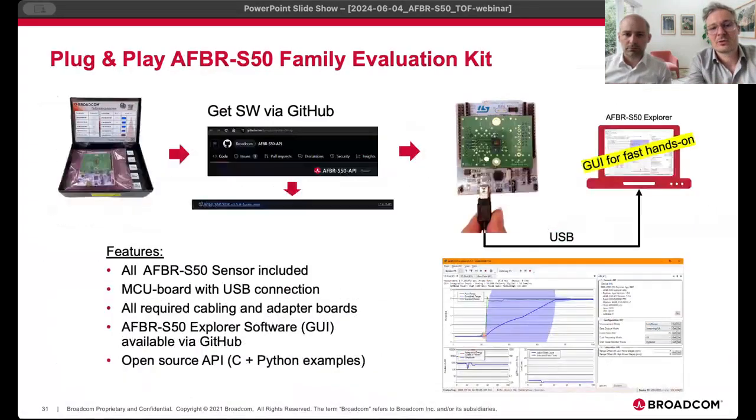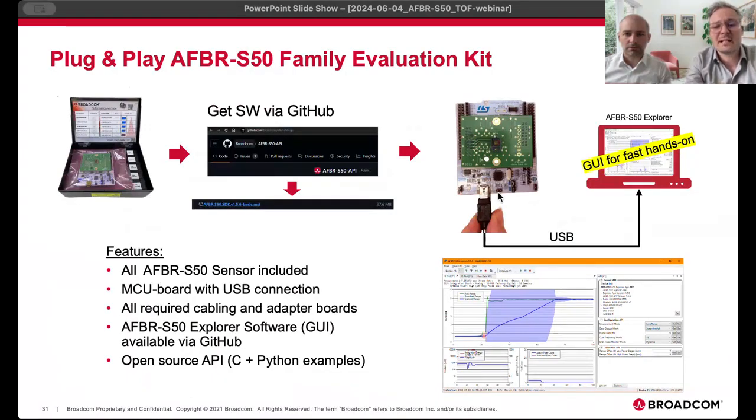So just for the software, what is available from Broadcom side? We have meanwhile a family kit, which is available since the beginning of this year. So you have all the 5 sensors which are on the market available in this kit. You have an MCU evaluation board, and you can plug and play this hardware using your laptop and a USB cable.